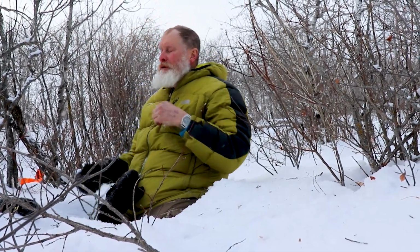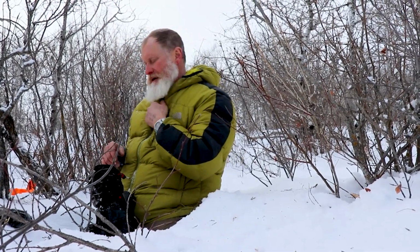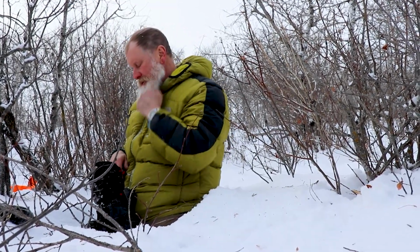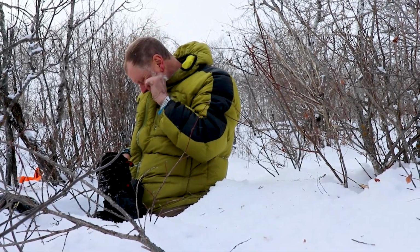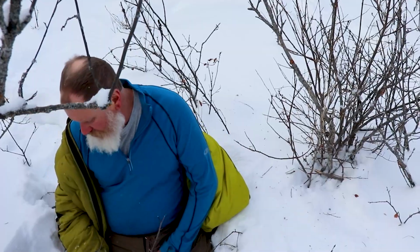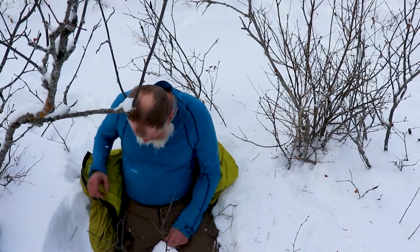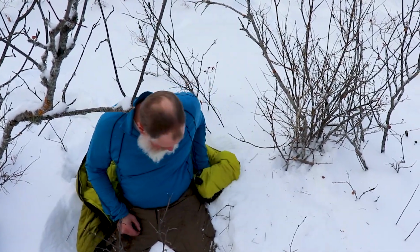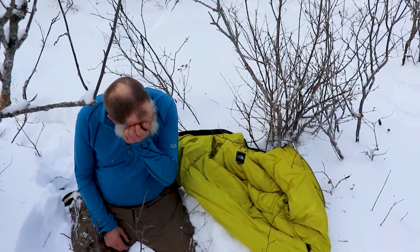If this is happening to your adventure partner, the person may become difficult to deal with. They may be dismissive of your helpful suggestions, telling you they feel warm and just want to rest and be left alone. If this is happening, under no circumstance should you allow your partner to stop seeking warmth. If this is happening to yourself, it is incredibly difficult to fight the effects of this and get to safety. It feels as though you're in a dream, and just like a dream, it is almost impossible to realize it.